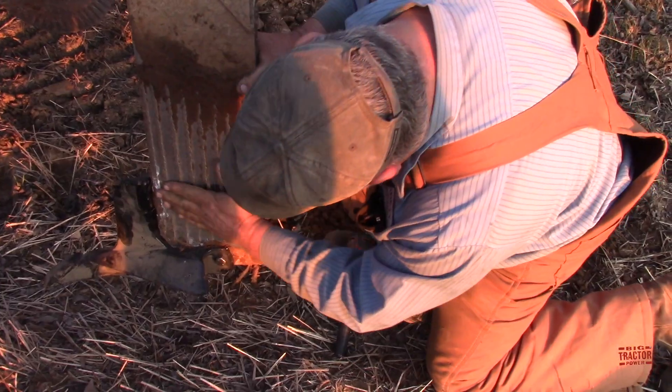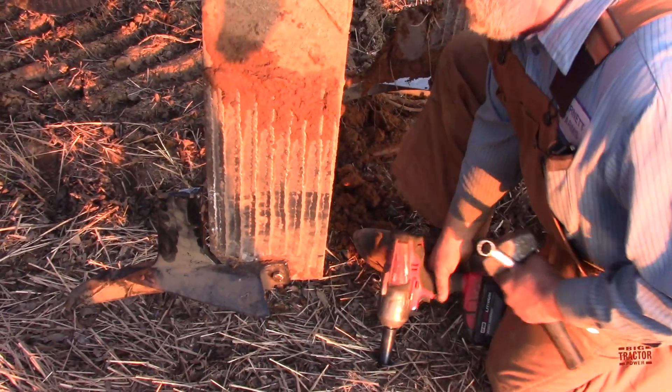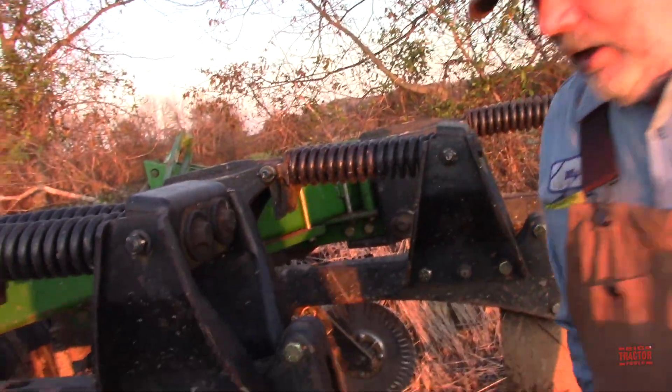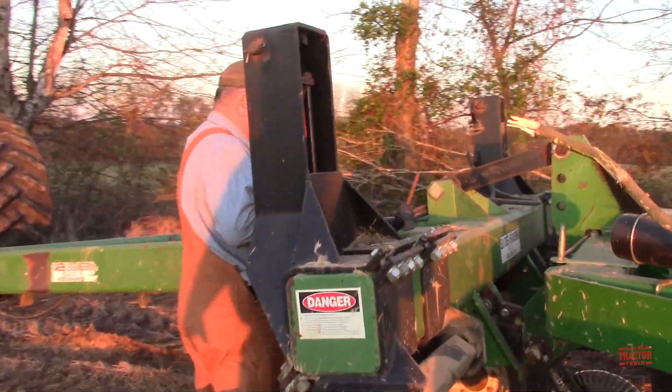Those were humped up when we started and they're getting smooth — almost flat, almost knocked off now. So what happens, do you re-weld on them to bring them back? We can. We'll wash them up and re-weld them. If they don't get too thin in the back — they'll wear out of the back too — we try to fix them before that happens.